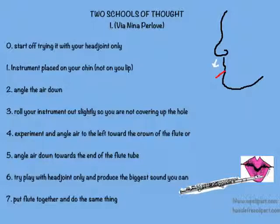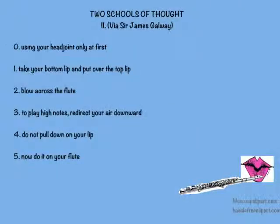Then try playing with the head joint only, playing the pitch, and then produce the biggest sound that you can. Then put your flute together and do the same thing. Sir James Galway has a different view. First, he suggests using your head joint only at first instead of the whole instrument. Then take your bottom lip and put it over your top lip. And then you blow across the flute.